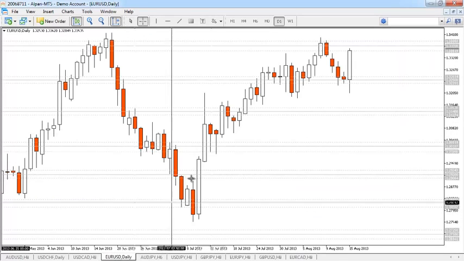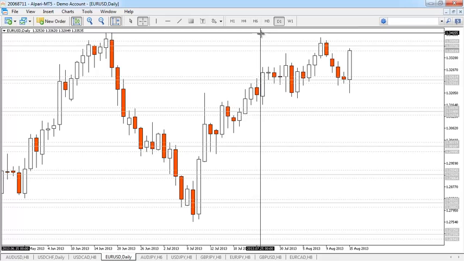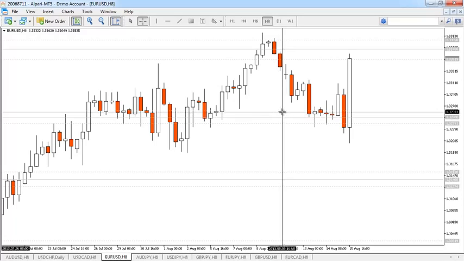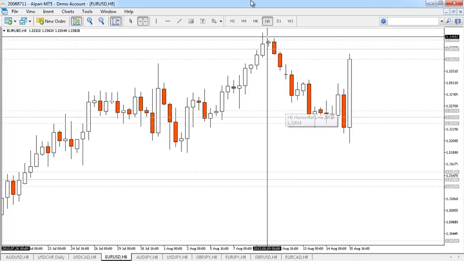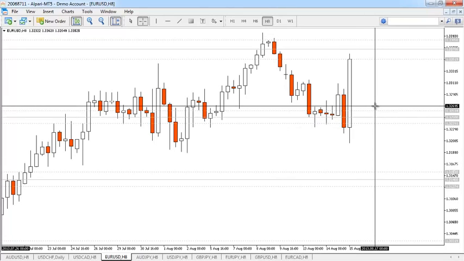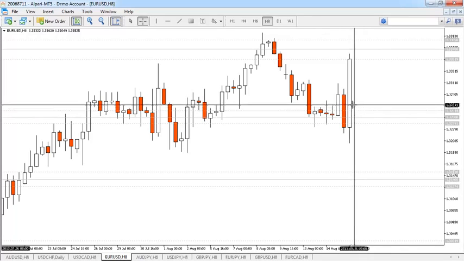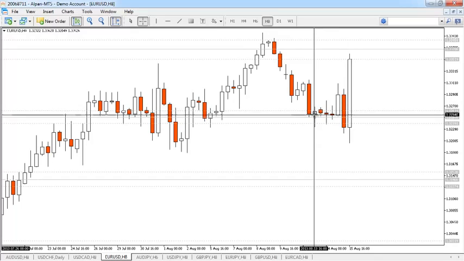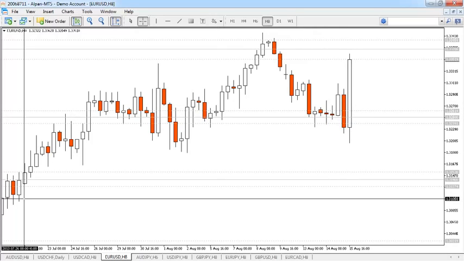Let me show you the Euro USD trade from this week, because some people traded this Euro USD trade on the 8 hour. So they did it a little differently to what I showed you guys on the daily chart. So you can see there's several indecision candles. Let me highlight this.